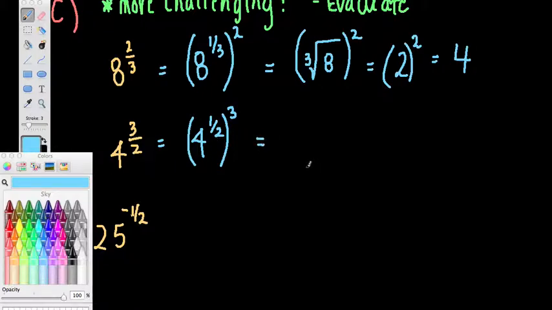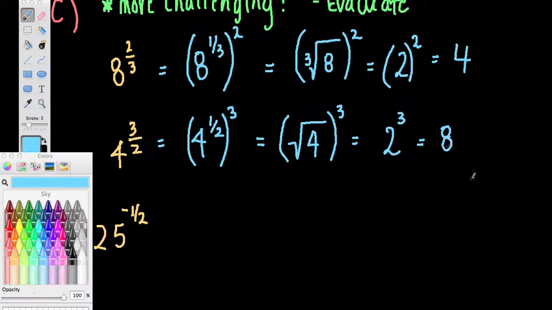So it's a nice little trick, because now what we have is 4 to the power of a half, which we know is, yes, you guessed it, hopefully the square root of 4, and that is being raised to the power of 3. Square root of 4 is 2, so it's 2 to the power of 3. 2 to the power of 3 is 8.